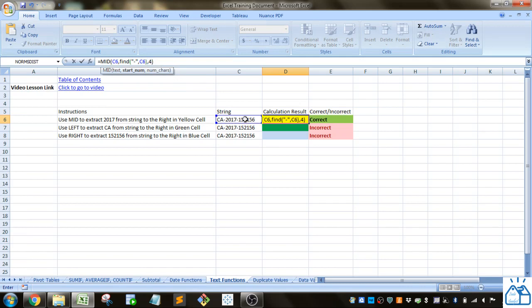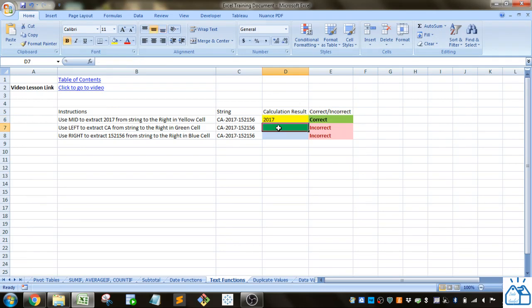We're not going to put that in for this. So FIND plus 1, because we want to start after the dash. This FIND function is going to give us the position of where the dash is, and that will be more dynamic. If I put some more characters in there, it doesn't affect the calculation, whereas previously, if you had hard-coded 4 and 4, it would.